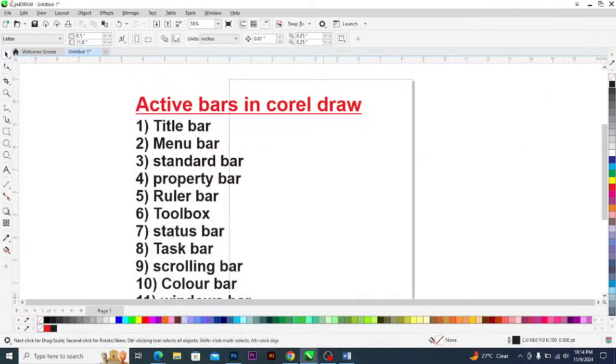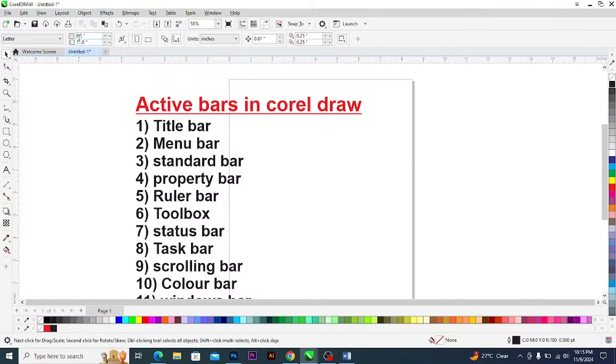Now in CorelDRAW, it is called graphics. The reason you are seeing it as CorelDRAW - Untitled 1 is that it has not been named. I have not saved this before, so you're still seeing it as untitled.